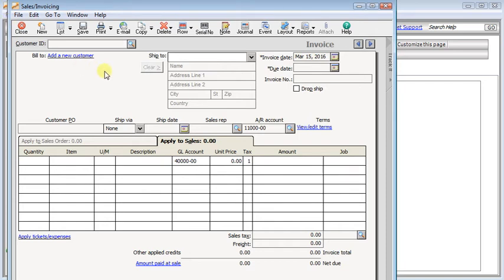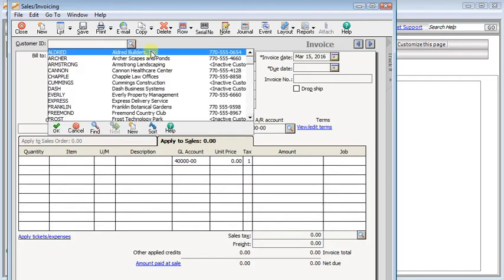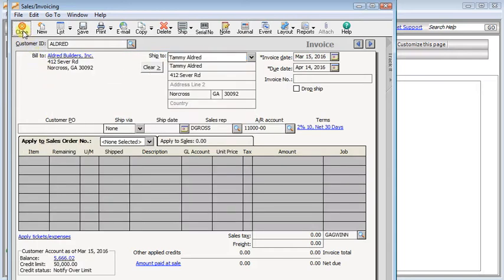Over the years, customers and vendors come and go. That means your customer list and vendor list can get cluttered up with obsolete records. For example, here, when we look at the customers on the invoicing window, we see several inactive customers. Now, in most cases, you can't delete those because you've already got transactions in the system that are linked to them. But we can hide them so that we can clean up these lists and make our data entry a little bit easier.